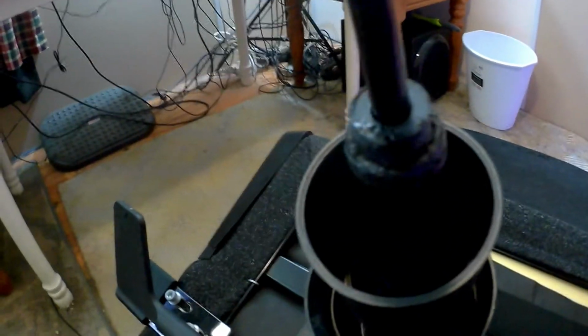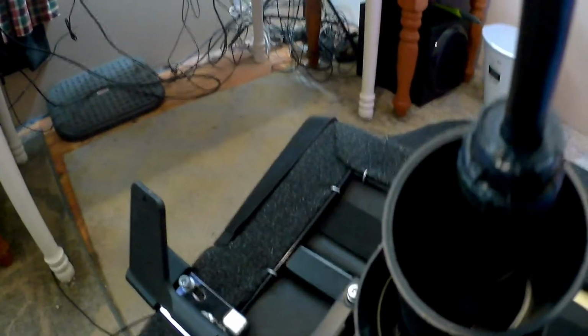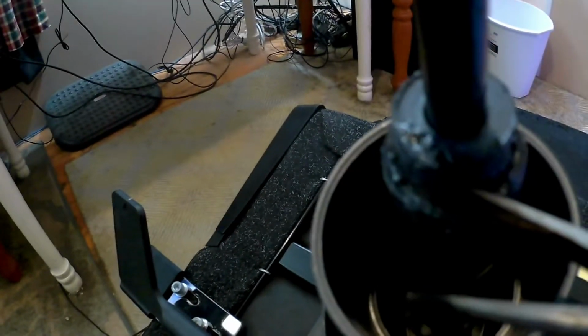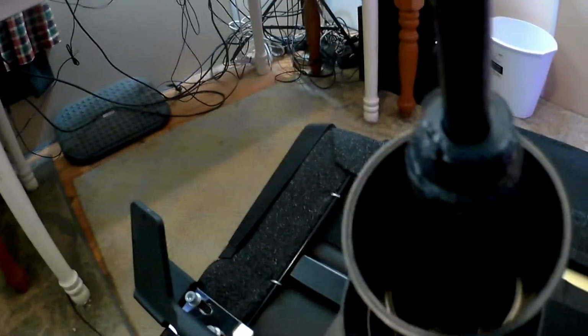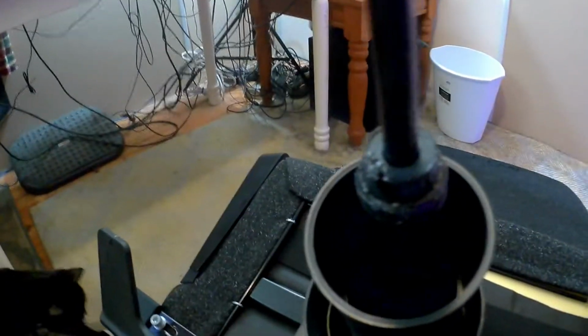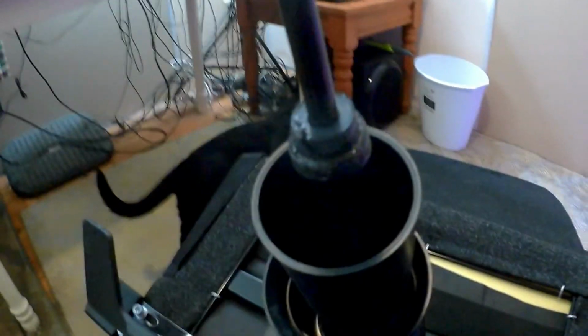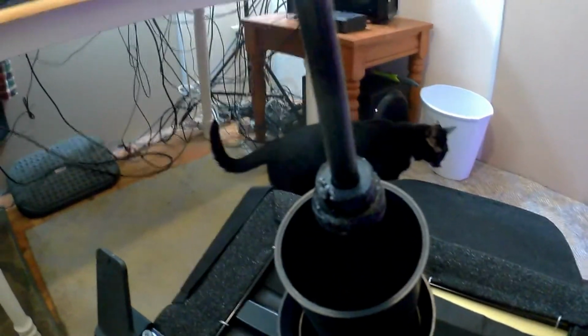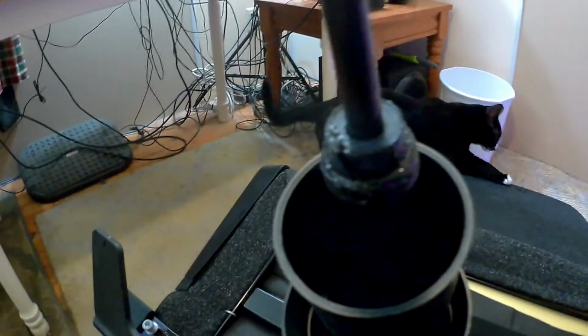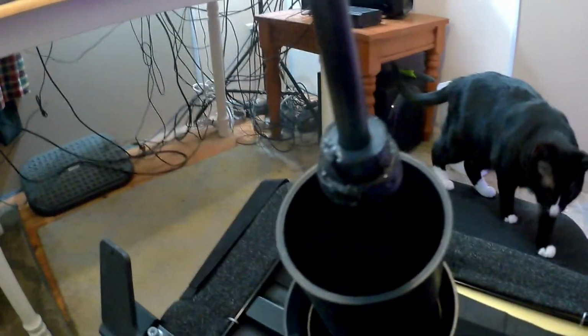So when I took apart all this, I did notice that my thick washer down here is torn up a little bit. I don't know how well you can see that, but it's torn just a little bit. That needs to be replaced. It shouldn't have torn when the chair is less than a year old. But I'm going to actually email SecretLab about it and see if they do the right thing and send me out a new washer. I mean, I can easily go to Lowe's or Home Depot and pick up a new one. But I just want to see what SecretLab's going to do.